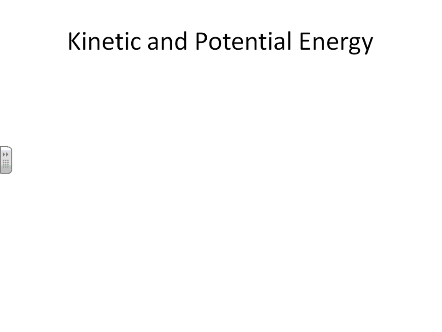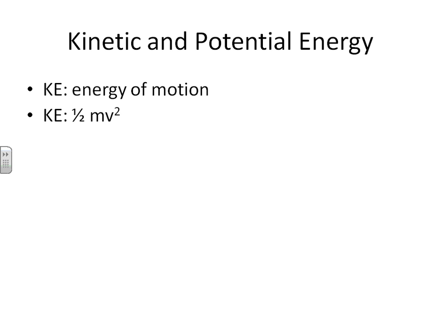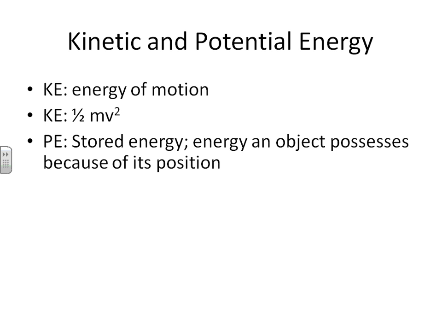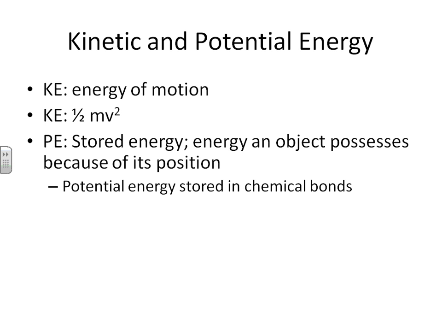Kinetic and potential energy. Now, this is something that I know you've had before in basic physical science classes in, say, middle school. Kinetic energy, which I'll abbreviate as KE, is the energy of motion, and the formula is 1/2 mv squared, where m is mass and v is velocity. And I will add that when you're using this formula, the kinetic energy formula, mass should be in kilograms and velocity should be in meters per second. And you'll see why on the next slide if you don't already know.